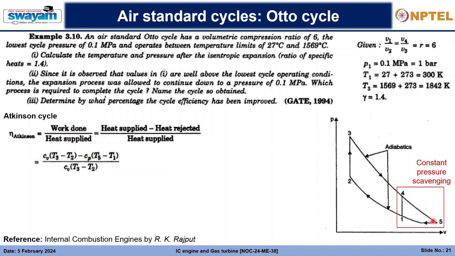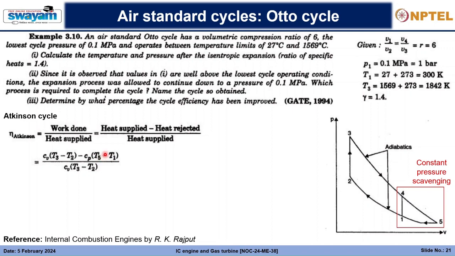So that's why we are having Cp, and T5 to T1 is the temperature difference. So Cp into delta T is given as the heat rejected. So this is a difference. Normally, in the previous case of the Otto cycle, we had Cv into delta T because the heat rejection was in a constant volume process, but now the heat rejection is a constant pressure process. That is the difference between the Atkinson cycle and the Otto cycle.